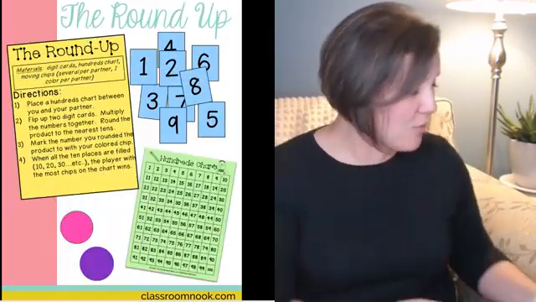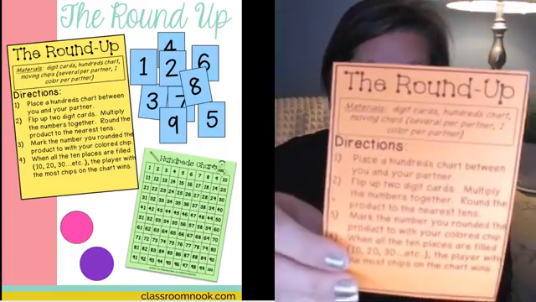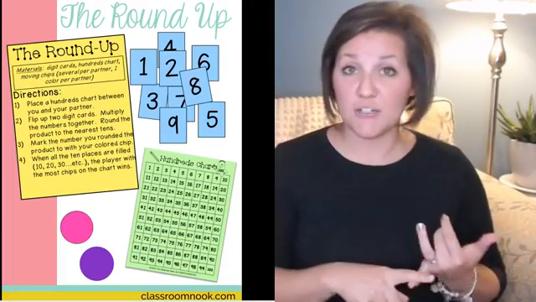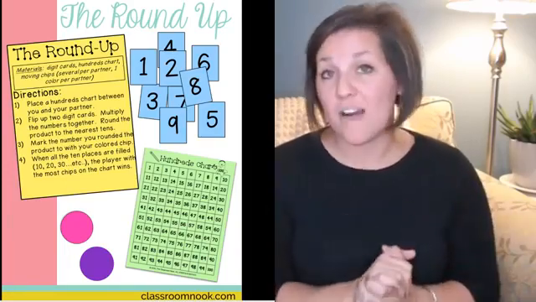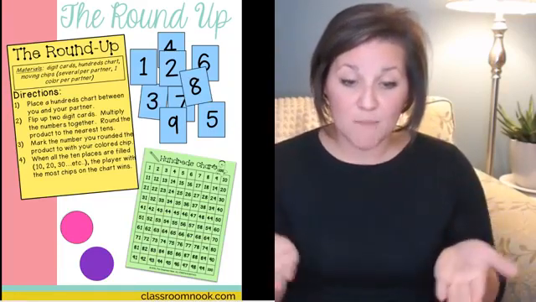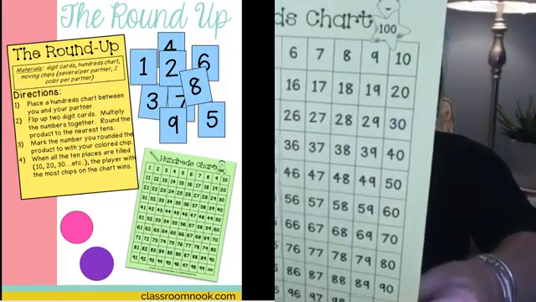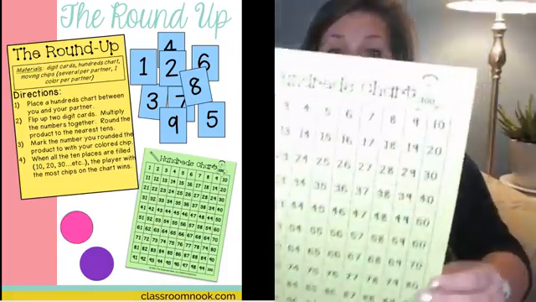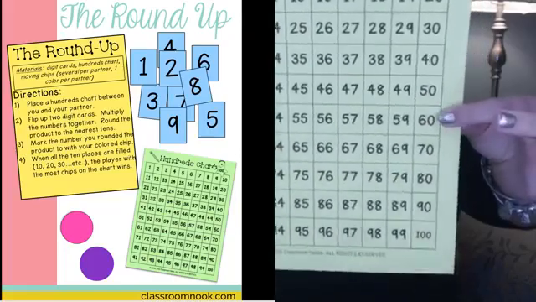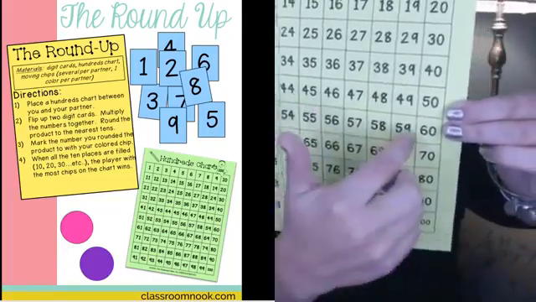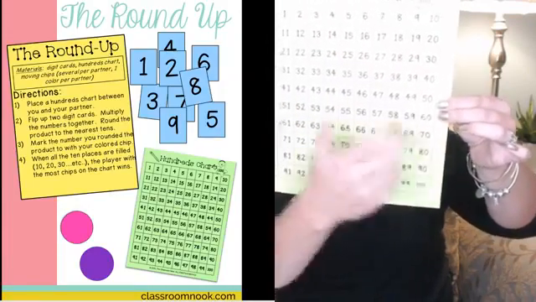The third game is called the Roundup. This is great for when you're just starting rounding in the younger grades, maybe first or second. All you need is the hundreds chart, the digit cards, and several marking chips for each student — two different colors would be great, or however many people are playing. What they do is flip up two cards, multiply the numbers, and then round to the nearest ten. They can see how the numbers line up, and since it works as a great number line, they can see which side of the chart their number is closest to — whether it's 60 or 70 or 50 and so on.